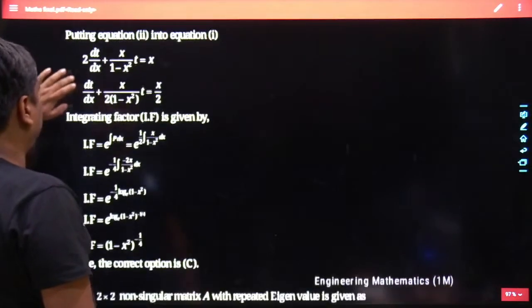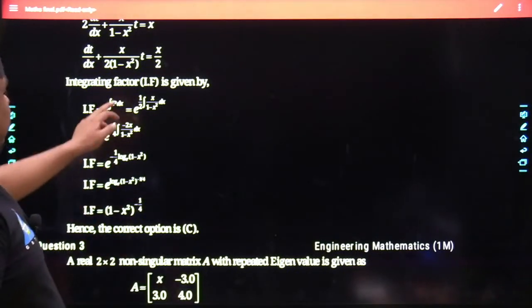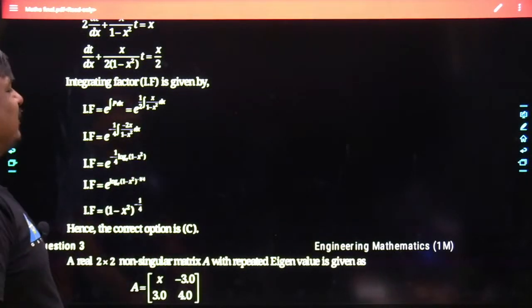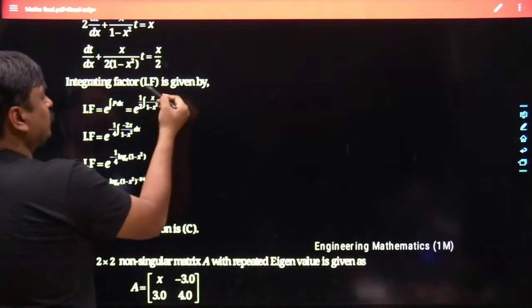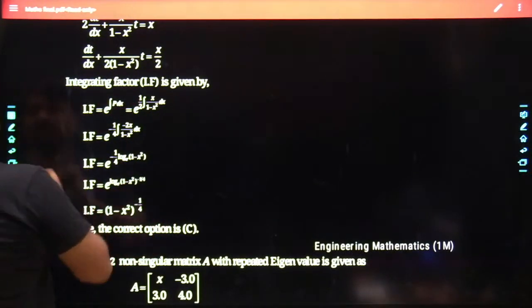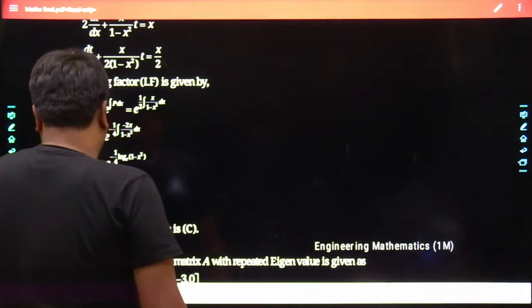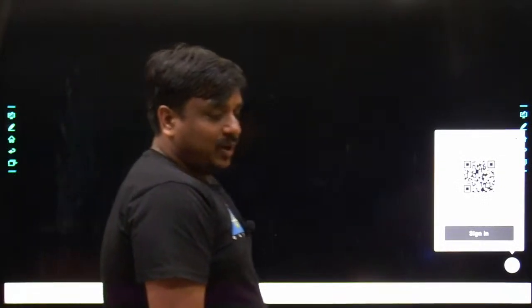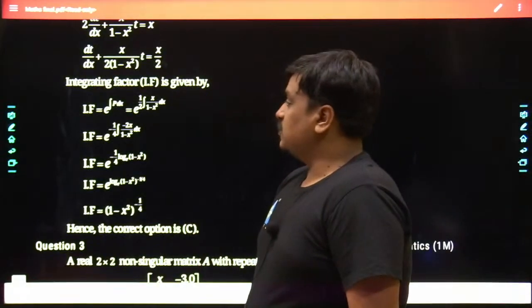So end of the day, we wanted to get this integration, and once we got the integration, what would be the procedure? Again, 1 minus x square would be taken as another variable u. Once you take the differentiation of 1 minus x square, definitely you get 2 of u. End of the day, the result we get after solving this problem is simply 1 minus x square raised to the power minus 1 by 4. So till this point, probably each and everything must be clear to all of us. It has been a well-designed problem, and the problem was from the topic called differential equation.